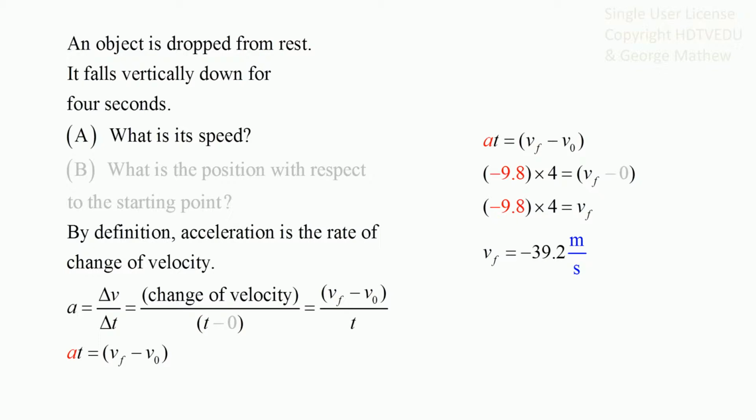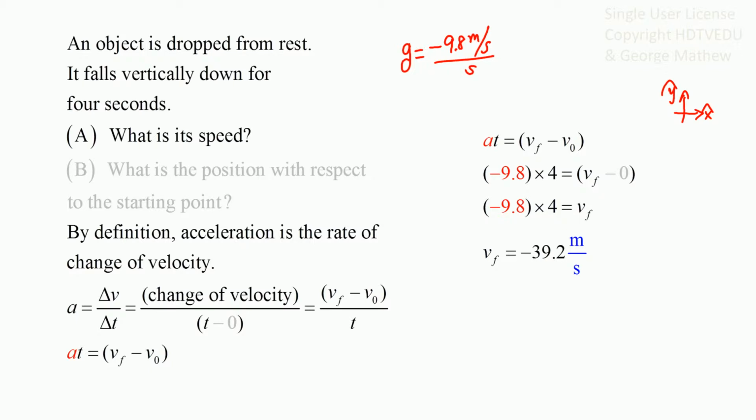We all know that acceleration due to gravity is negative 9.8 meters per second per second. Why is it negative? We chose positive x as to the right and positive y as vertically up. So acceleration due to gravity is negative 9.8 meters per second per second. What does this mean? It means that our vertical velocity is going to change by negative 9.8 meters per second every second. So based on that knowledge alone, we can do this problem.